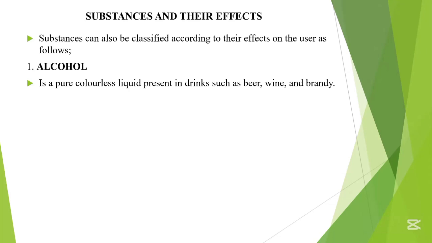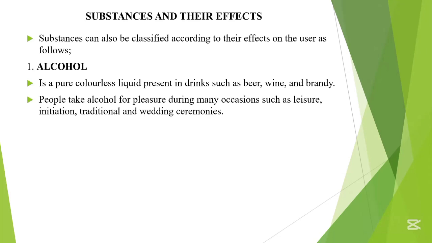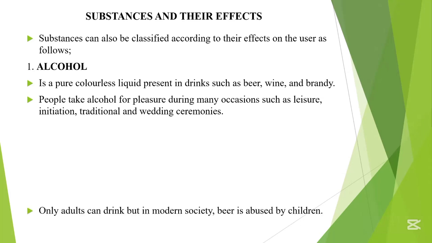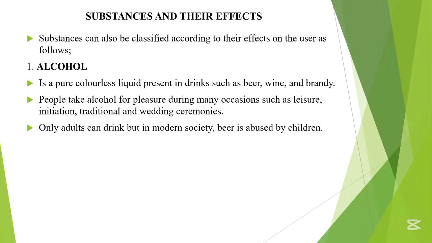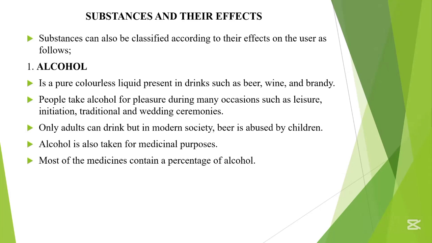Now, alcohol is a pure colorless liquid present in drinks such as beer, wine, and brandy. People take alcohol for pleasure during many occasions such as leisure, initiation, traditional and wedding ceremonies, sometimes when you're watching a game between Chelsea and Man U. So basically, alcohol is that substance. Now, only adults can drink alcohol, but in modern society, beer is abused even by children, which is a shame. Alcohol is also taken for medicinal purposes, if you did not know. Most of the medicines contain a percentage of alcohol.